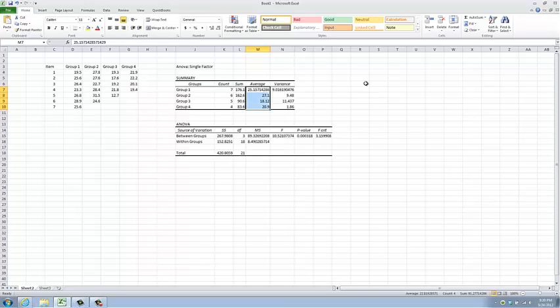Here is a good opportunity to pretty up the data a bit. So I'll go back to my Home menu, and I'll make those look all the same. I just clicked there on that little comma button. Now they look the same, and they're easy to compare. If I wanted to make a bar chart or something, that would be easily done. I can now do the same thing for variance. I will highlight those 4, and I will click that button. Now they're all of the same format. As a casual observer, I will note that these 3 groups have relatively high variances as compared to the variance of group 4, which you can see is only a fraction the size of those variances. Don't know why, but that's how it is.